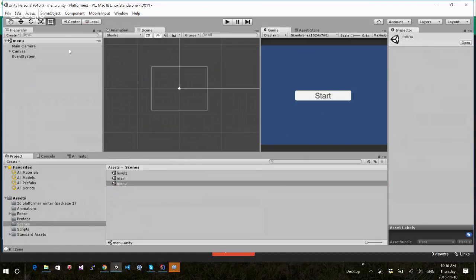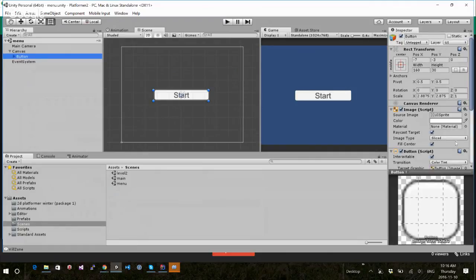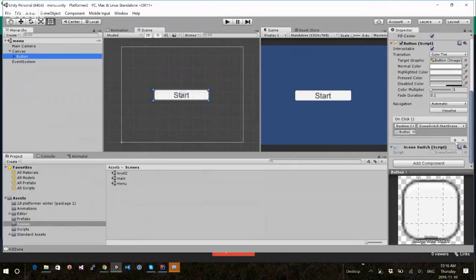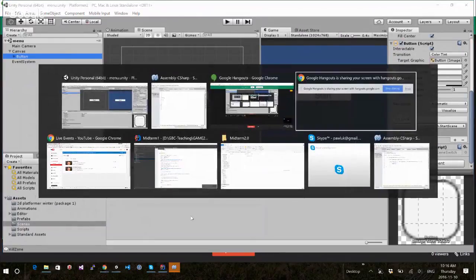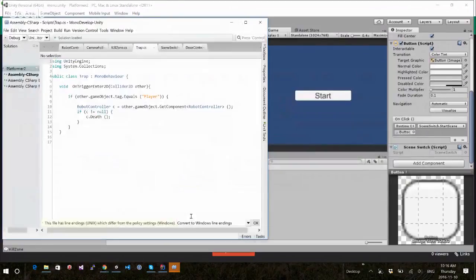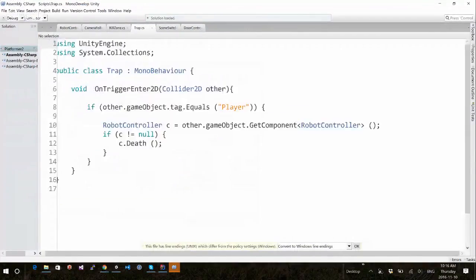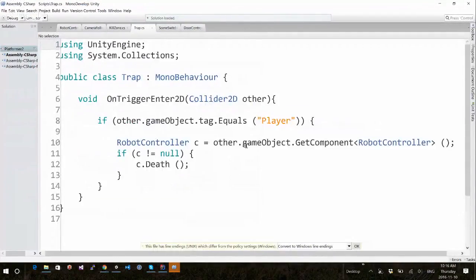This button has the script attached, scene switch, and from the script, where is it? It's here. From the script, we simply make a transition.